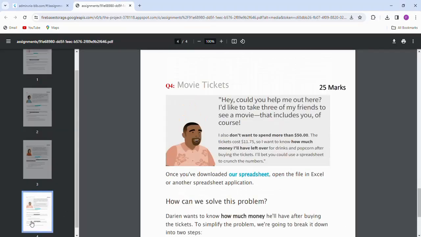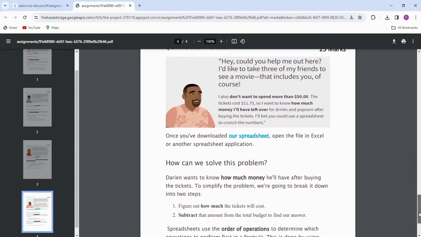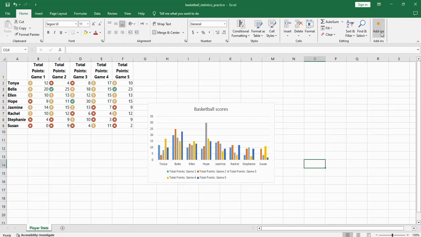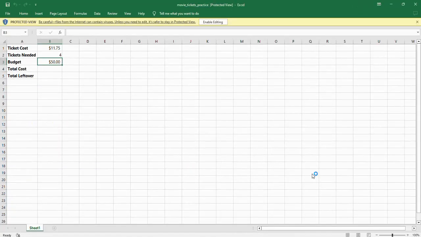For question number 4, the movie ticket. This is a very easy one. You need to click on our practice sheet and open it. Enable editing first.